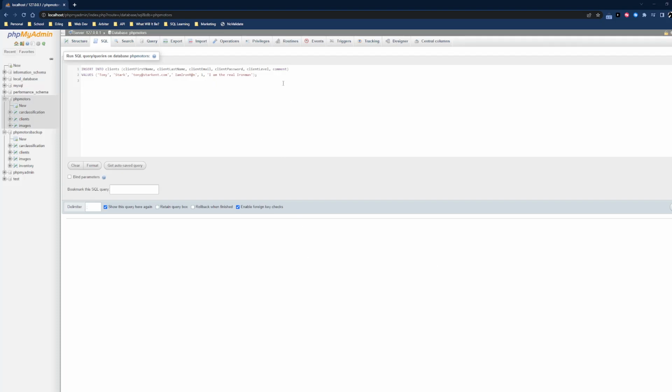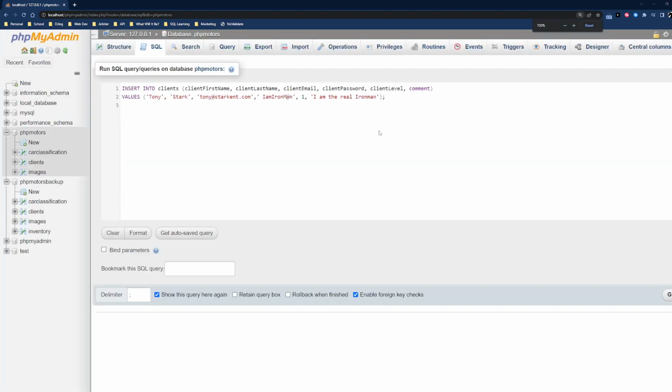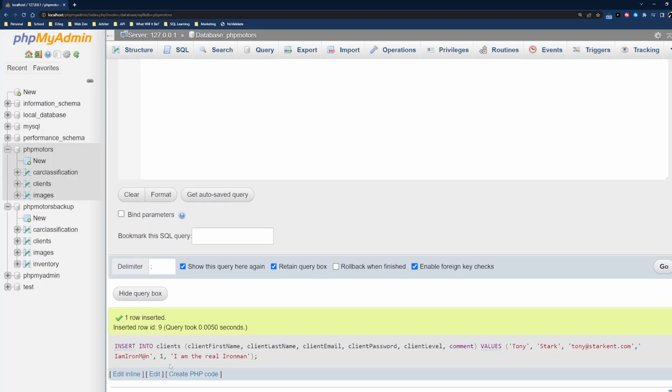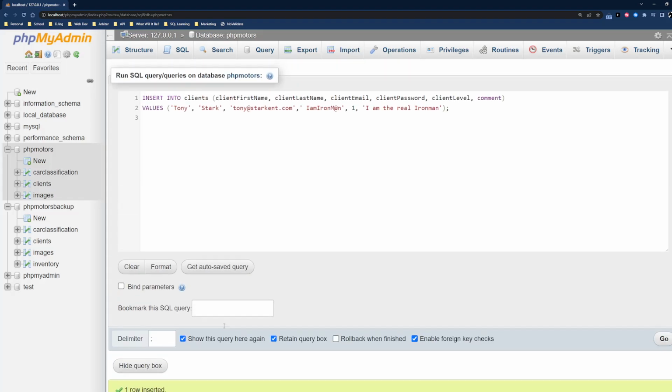So let's do the first one here that we have for the SQL statement. First one is I'm going to insert the Iron Man over here, or in other words, insert a client. I do like to run the rollback, but in this case, I don't need to. And since I've done this a few times, you'll see that the ID is probably not ID number 1, but I could put in ID number 1. But here's row ID of 9. But everything was good on that one.